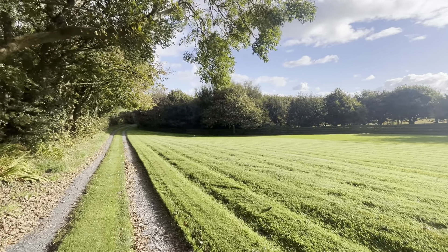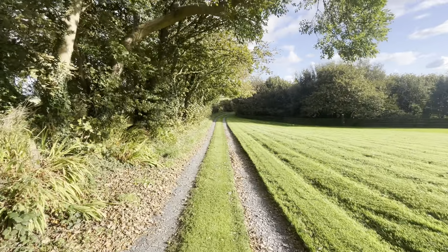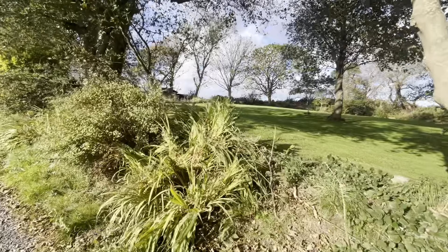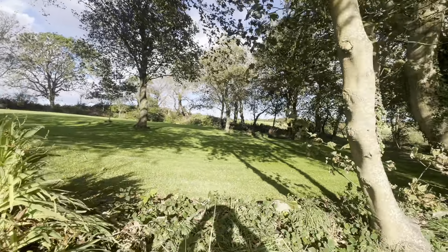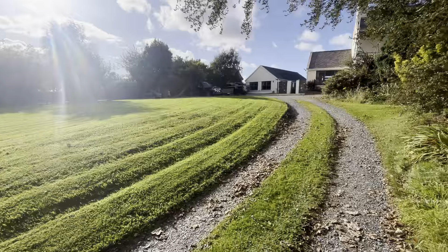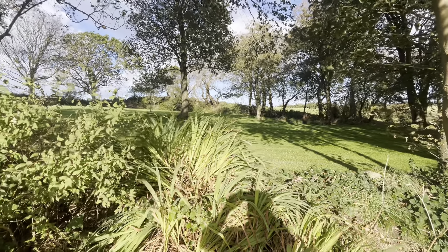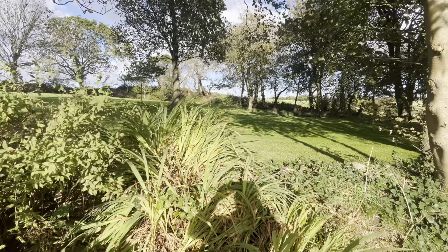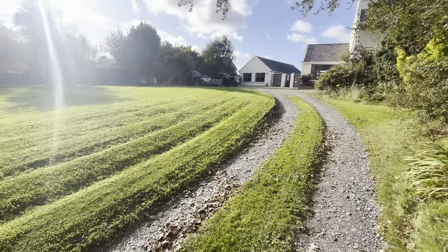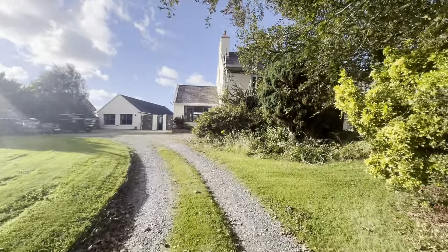Quick video tour with Mike's move on Balacrega Farm — apologies about the wind, it's blowing a hoolie here today. That's the driveway that comes up from the road, and then you've got a big area in front of it, about two acres we believe — flat lawn garden, mature trees. The views from this place are staggering; down in that corner you can see the Lake District and St Bees Head, and then from the back windows upstairs you can see Scotland, England and Ireland. There's also a raised sunset deck at the back, which is lovely, which I'll try and show you.